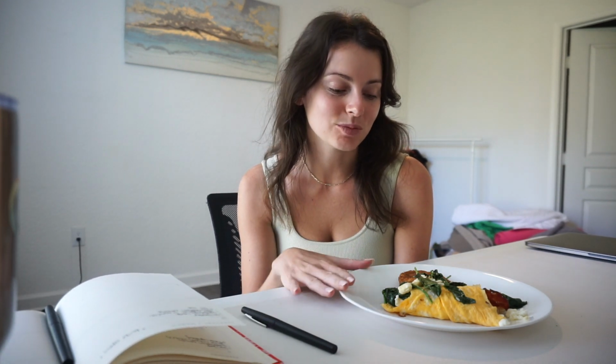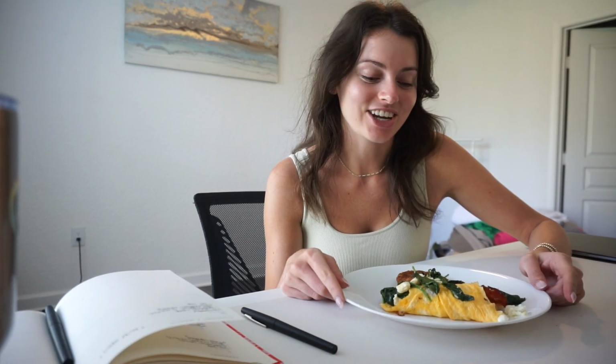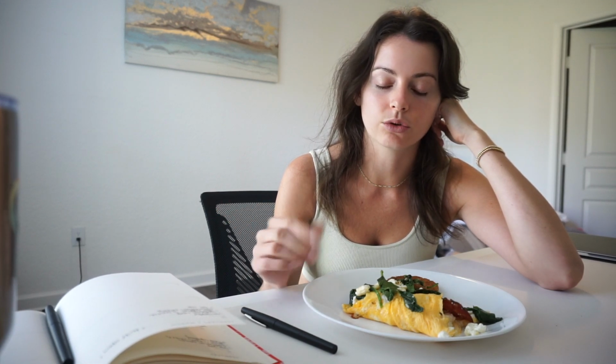So in terms of breakfast, I was very fortunate that Justin made me breakfast this morning. He's such a good husband and a great chef, so he always makes amazing breakfast in the morning. So I'm just having an omelet this morning. It's just 2 eggs and then a dash of milk or oat milk. And yeah, the eggs from Sprouts are really good. Just an FYI, these are the freshest eggs we've ever had, better than Trader Joe's or anything else.